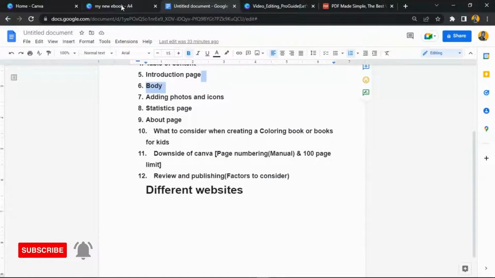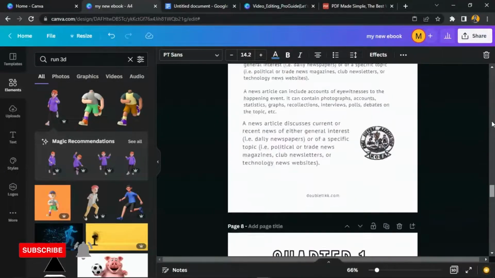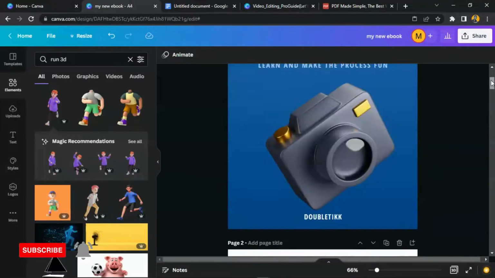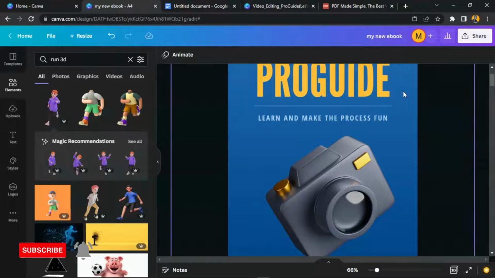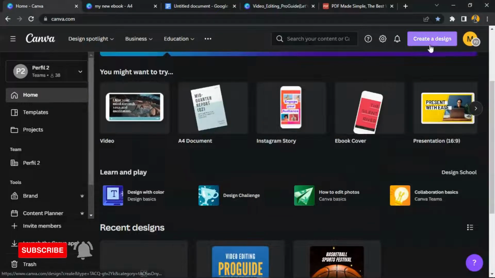Reviewing your book for publishing, you just need to know the different sizes and how your cover is supposed to look. So I'm going to show you now, fast and easy, how to create a 3D mockup of your cover page. You just need to download this cover page, which I already downloaded, and I'll go now to my home and create a new one.